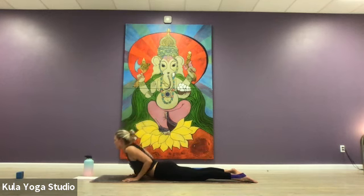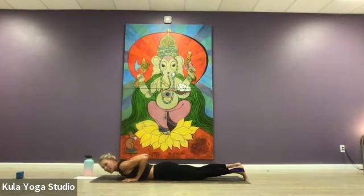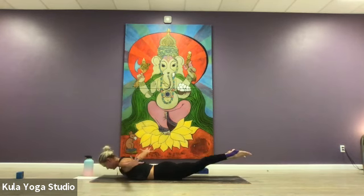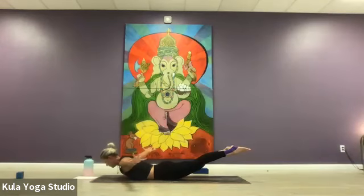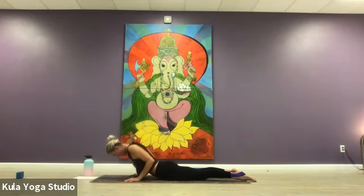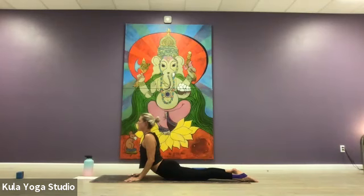Beautiful, slowly come down. We're going to layer here. Each time is going to be more challenging. Take your arms out into airplane. Palms facing down, forehead down. Here we go. Inhale, lift and hold. Good. Lower down, hands by the chest, lift up into your cobra. So we're strengthening and then we're stretching.